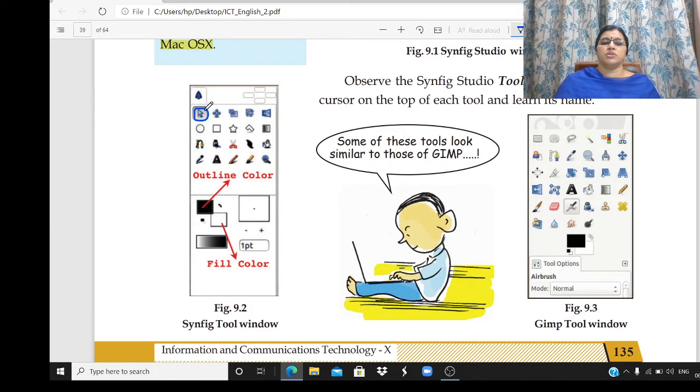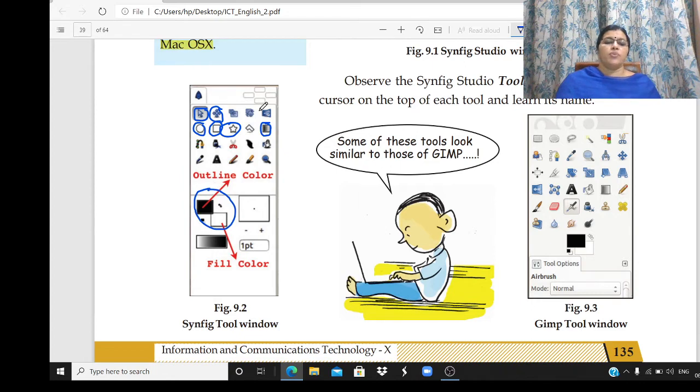We are going to learn the transform tool, then the smooth move tool, then the circle tool, then the rectangle tool, star tool, then the gradient tool, and we have to familiarize this part.